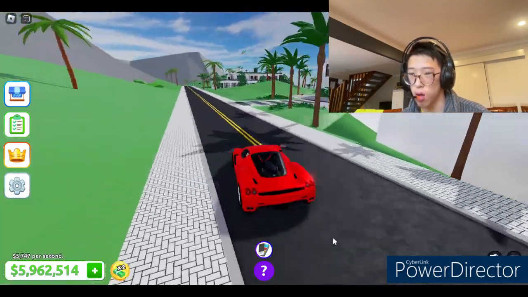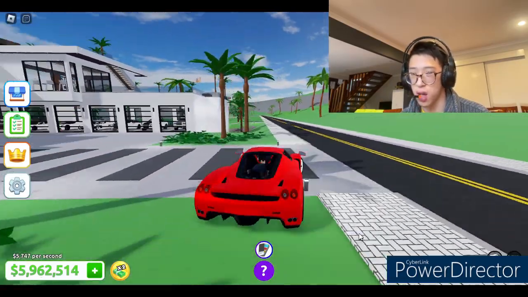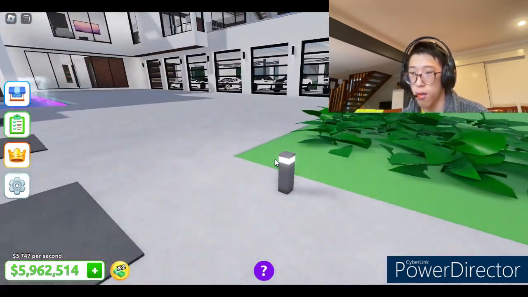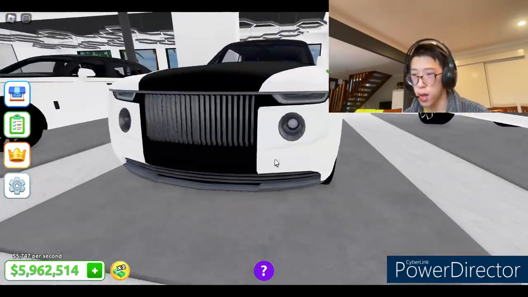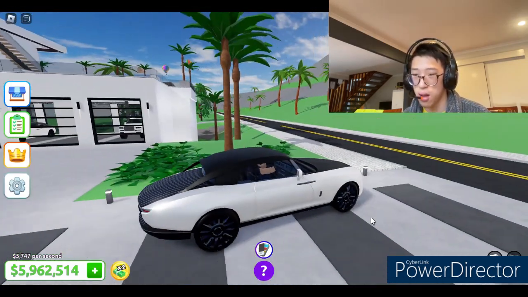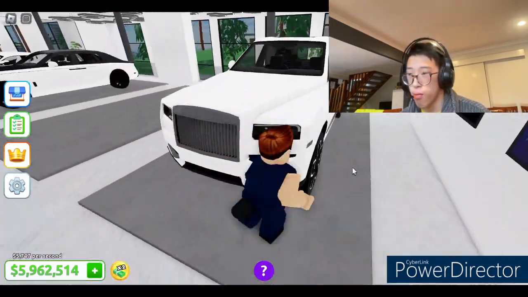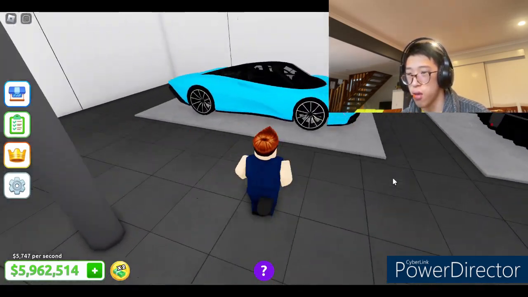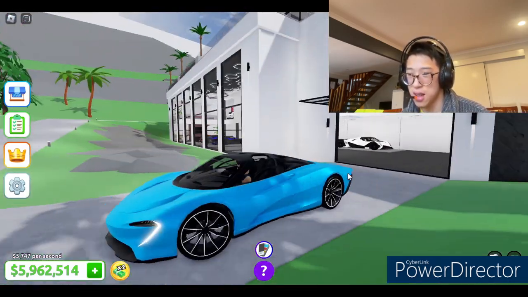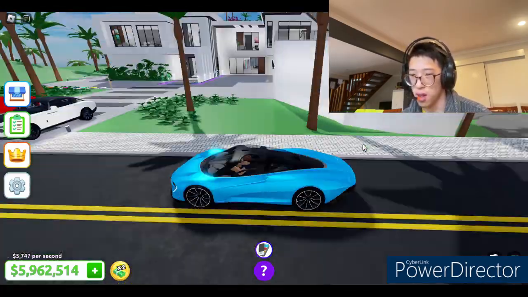Actually, what I'm gonna do, let's see, I'm gonna spawn all my limiteds out, just because. So the best one would be this Enzo. And then we have the Rolls, and then the Rolls. Let's go. Gosh, this is tiring, man. Bloody hell. And this Olympus detail again. Oh my good god. Yeah, this thing, the Speed Tail is quick. The Speed Tail is increasingly quick. Oh my god.